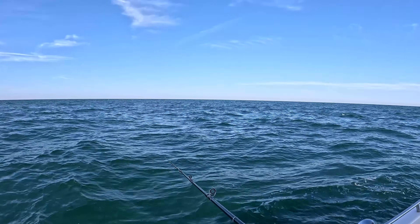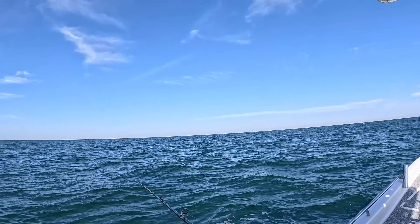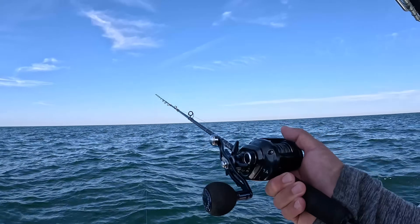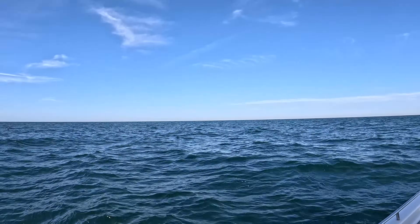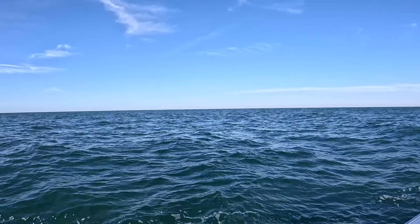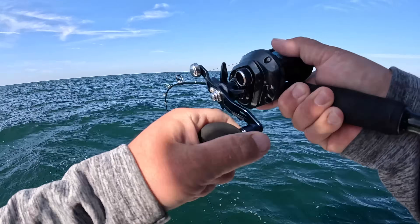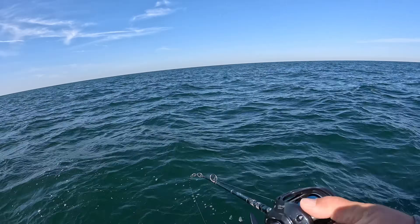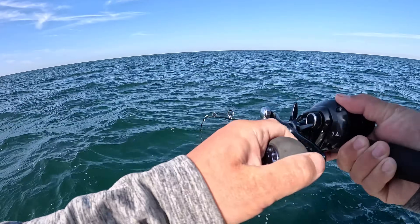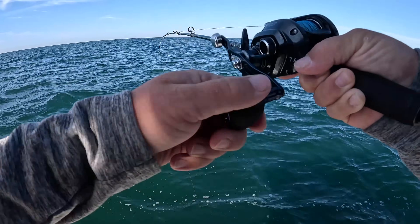That adds to the species list we've caught today jigging — no bait required, just lures. We have some new species for a catch and cook on the channel that I haven't done before, so that's also cool. I can see my bait on the depth finder and there are some decent marks. I love when they hit a jig because you can never place a bet on when they're going to hit — it will always surprise you. That's what makes it fun. This one's coming up fairly easy.